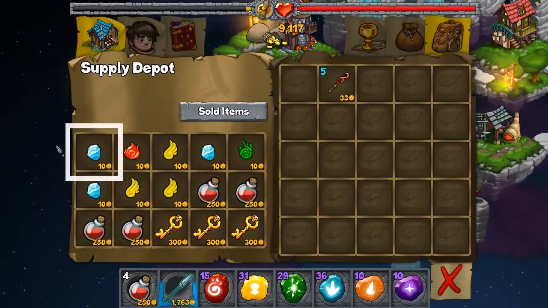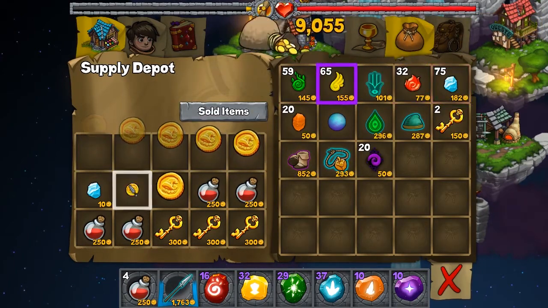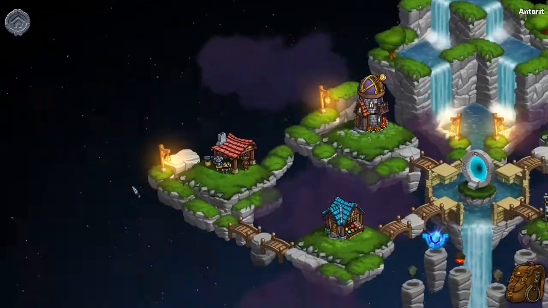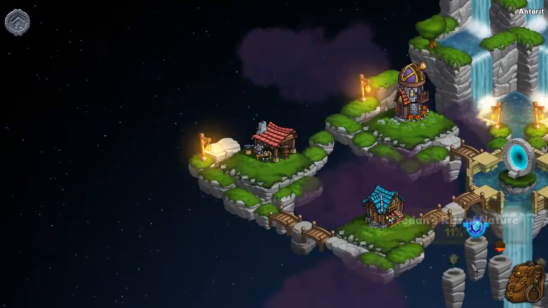Of course, this is your shop where you can buy just what I need right over here. So buying more stuff for spells and buying a potion right there. This is the place for the spells. And then over here is the shop for armor, I believe. Yep, the armor shop. You can upgrade all that stuff there.